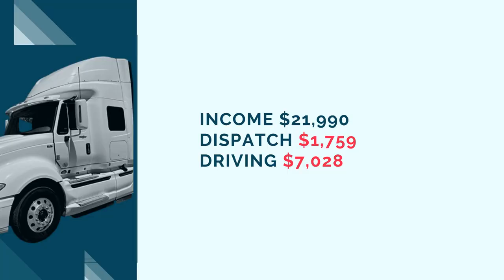The only downside is the staffing agency upcharges 58%, so I'm paying my driver 58 cents per mile. But the agency handles payroll, workers' comp, unemployment insurance, and the drug and alcohol consortium. After six months, the driver can come work for me directly at no cost — no buyout fee. I don't plan to pull him early because I don't want to run payroll yet. With the 58% markup, it comes out to almost exactly $1 per mile. Based on the 7,000 miles driven in the first 16 days, I'm essentially paying my driver $7,000.